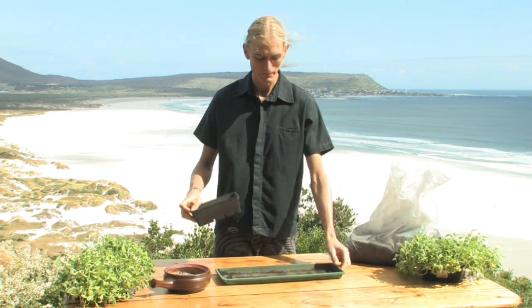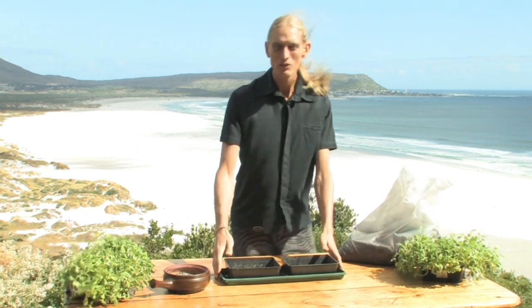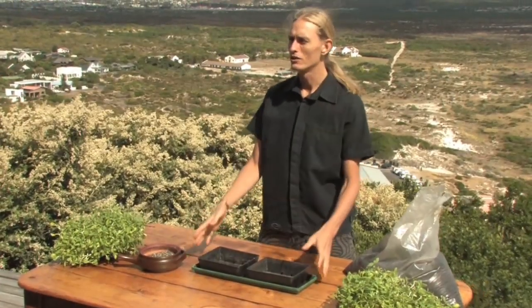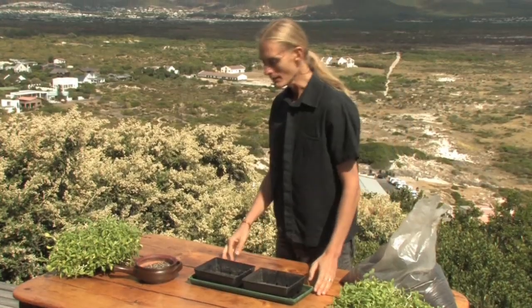They do stock them. Now, you can see these two fit quite nicely in the base, and the reason I want the base is when I'm watering, I don't want the water to flush all the nutrients out and away. I want the water to stay in the tray so that the greens can draw up the nutrients from the water and it's not all washing away.